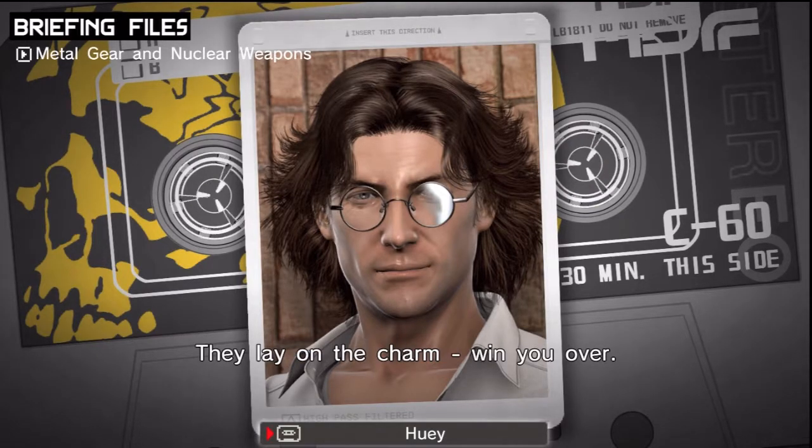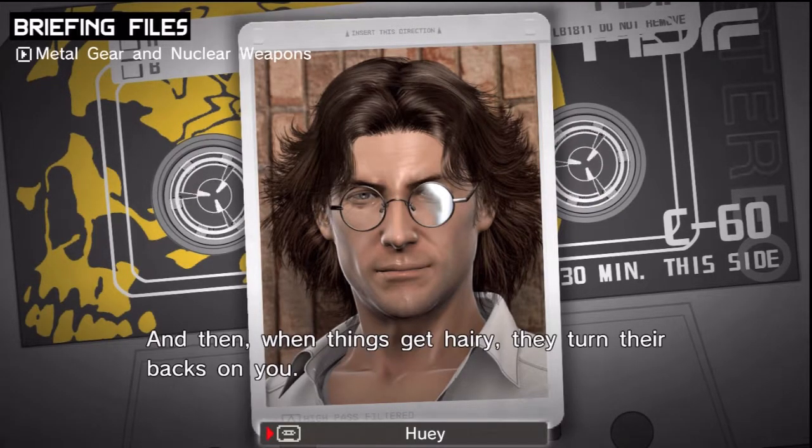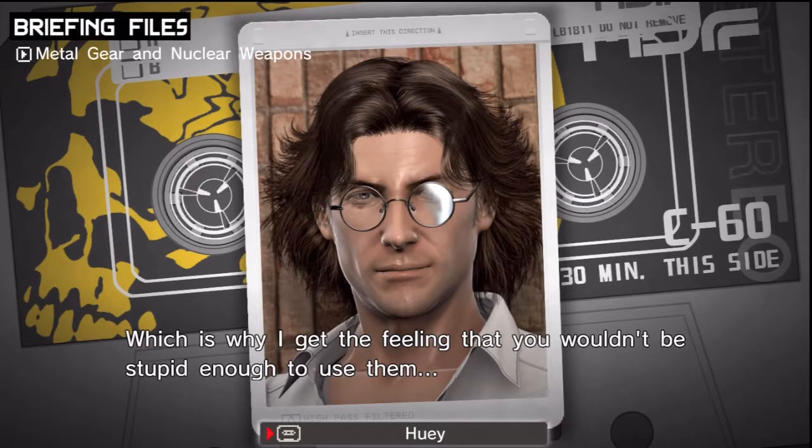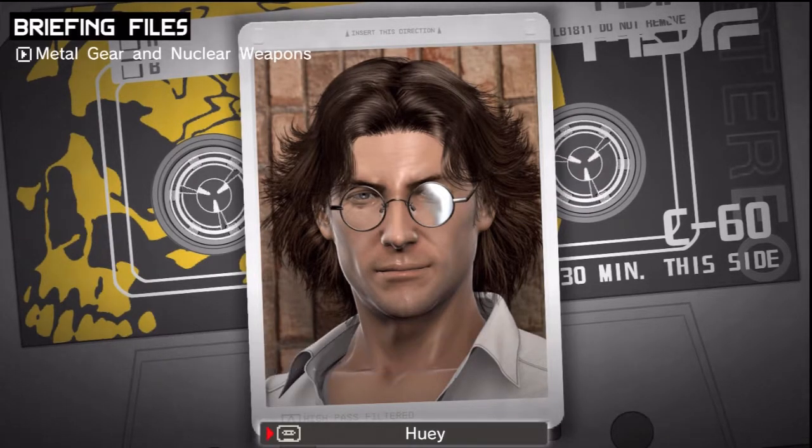They lay on the charm, win you over. And then, when things get hairy, they turn their backs on you. I'm just telling it like it is. Which is why I get the feeling that you wouldn't be stupid enough to use them. Okay, I'll come out and say it. I trust you. You give me too much credit.